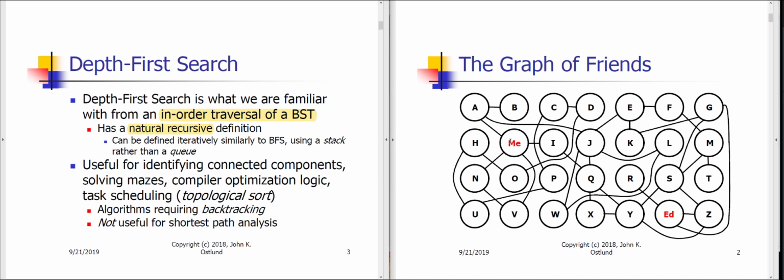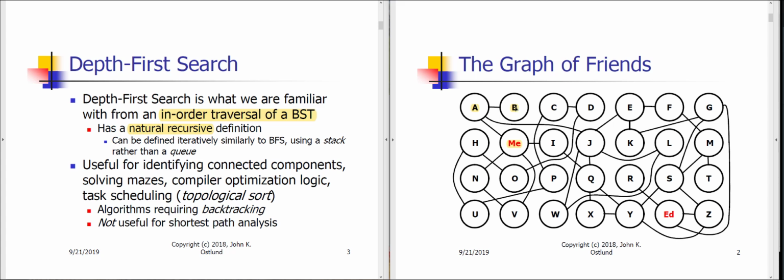So, for example, looking at our graph, again, let's imagine that I'm starting from me in order to make sure that I am systematically visiting all of my neighbors. I'm going to start from me and visit the neighbor that's earliest in the alphabet first. So I'll go from me to A. Now in depth-first search, having reached A, I immediately go to A's next neighbor in alphabetical order, so that's B. All right, so I've gone from me to A to B.